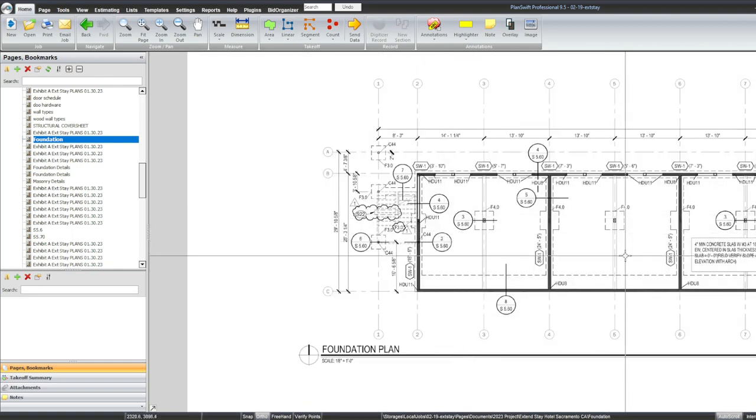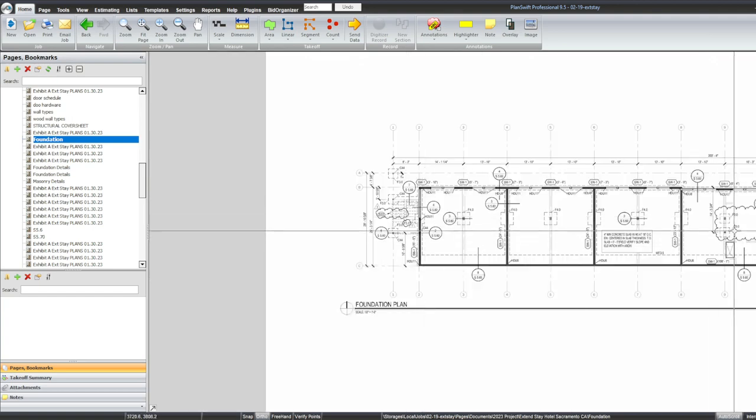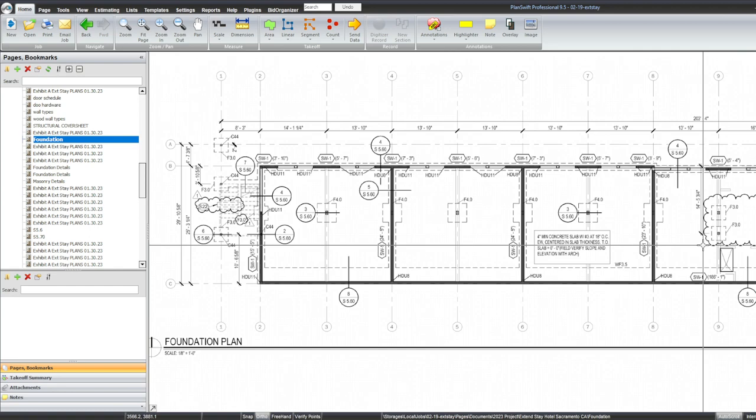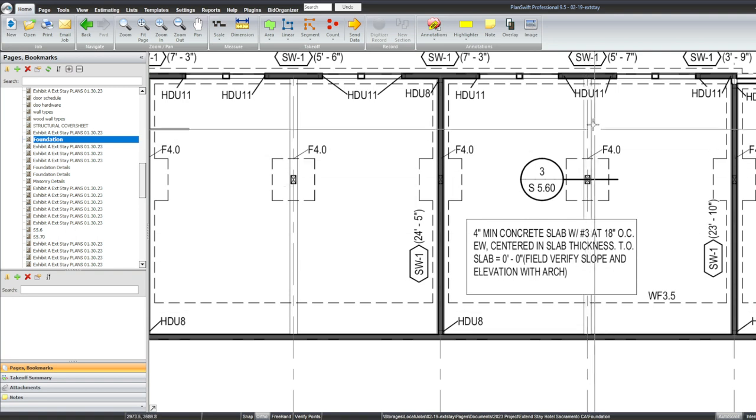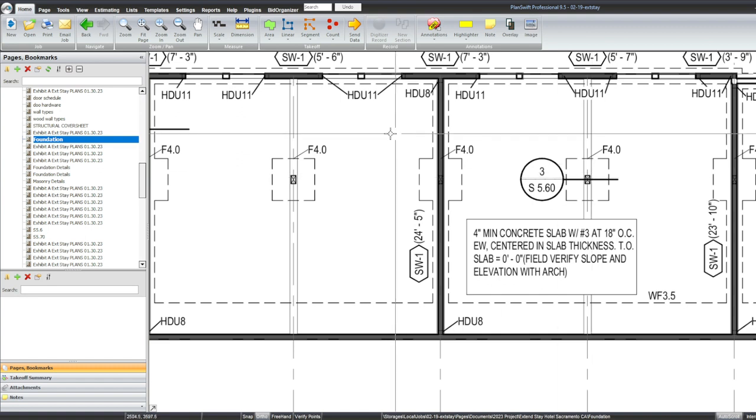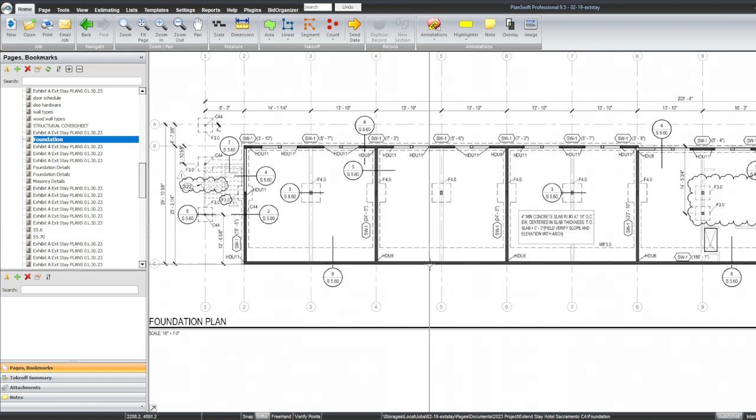And then you have to use your intelligence when it comes to the other stuff. So we see here that we don't have the broken line. That tells me, and we do assume, that there is no continuous footer, just a column pad and a column. There doesn't always have to be a continuous footer. It all depends on what the structural engineer decides as far as the load of the roof, right, and all of that. And it's a hotel, so it's going to have a few floors. So, you know, this too: there's no continuous footer, just a column pad and a column.